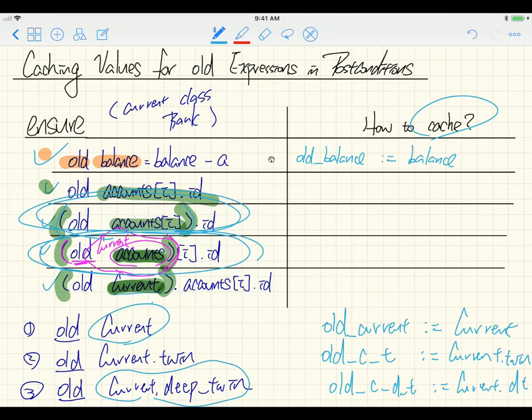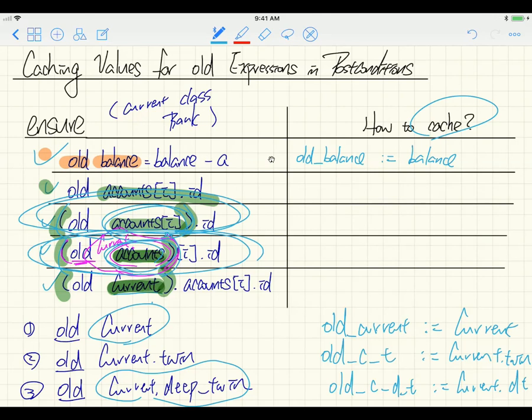You have brackets around here, so that means you're going to cache accounts i, right? And over here, since you have brackets until here, you only cache accounts. It's up to how you specify the contracts. So the way you specify the old expression in the postcondition would affect how the old value is cached, okay? And the caching process is completely automatic, but you have to know how it does, okay?